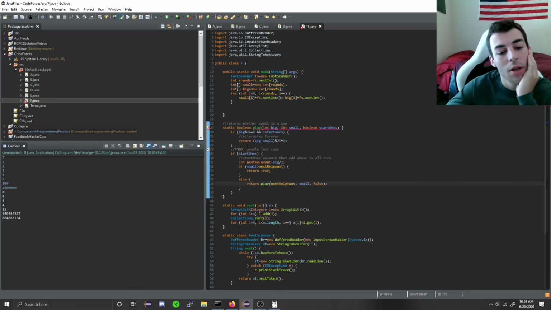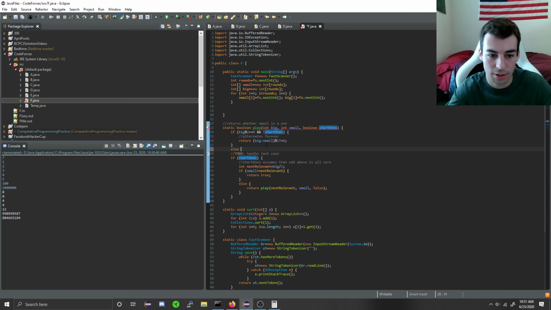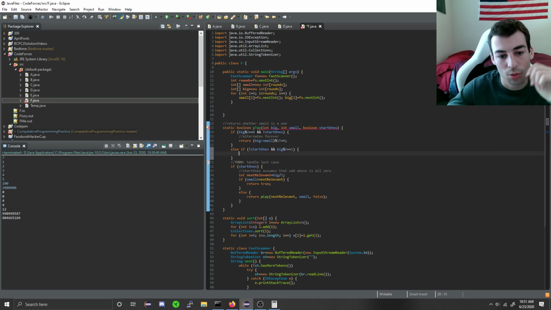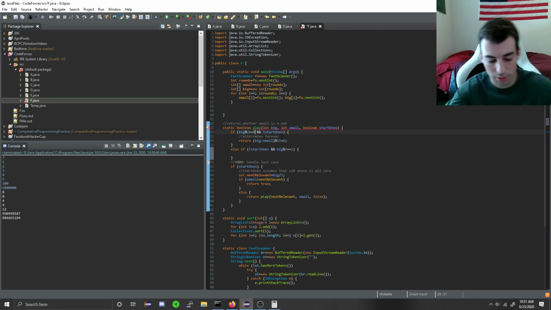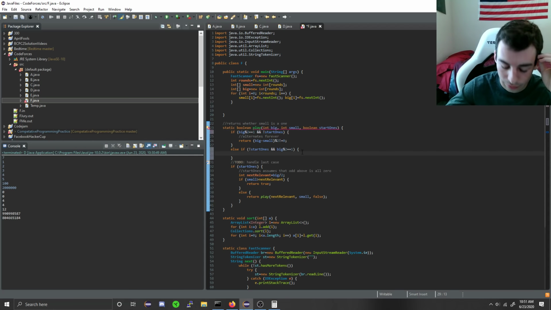Okay. So now we have one last case. So this is otherwise, else, if not start ones, and big mod 2 equal to 1. Wait, this was equal to 1. This should be equal to 1.